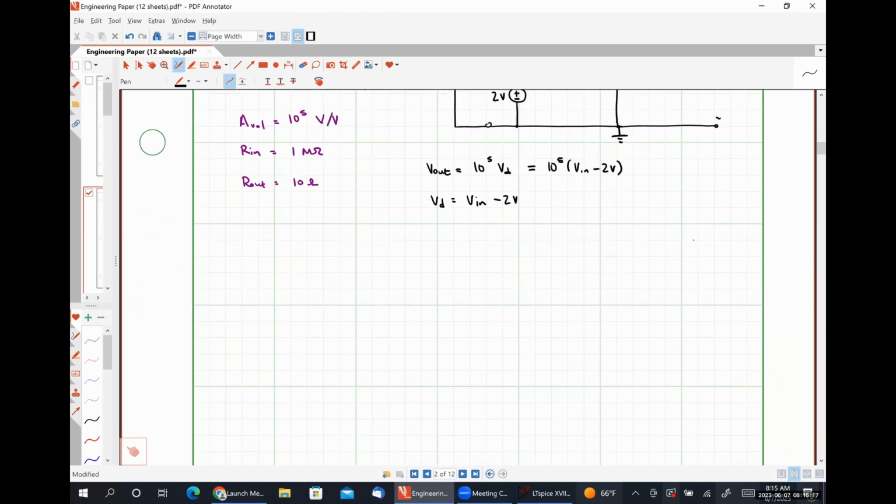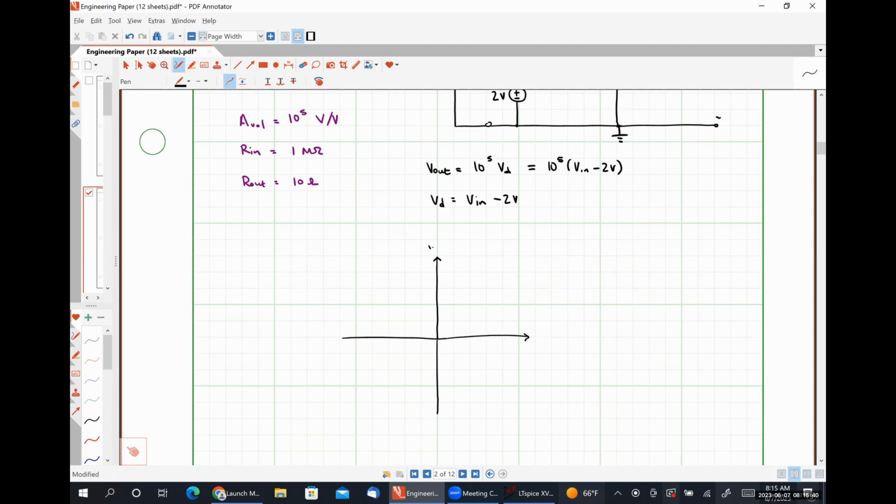Okay. So if we plotted the output voltage versus input voltage for this circuit, we'll have something like this. This is going to be my graph. So this will be Vout measured in volts, Vin measured in volts.